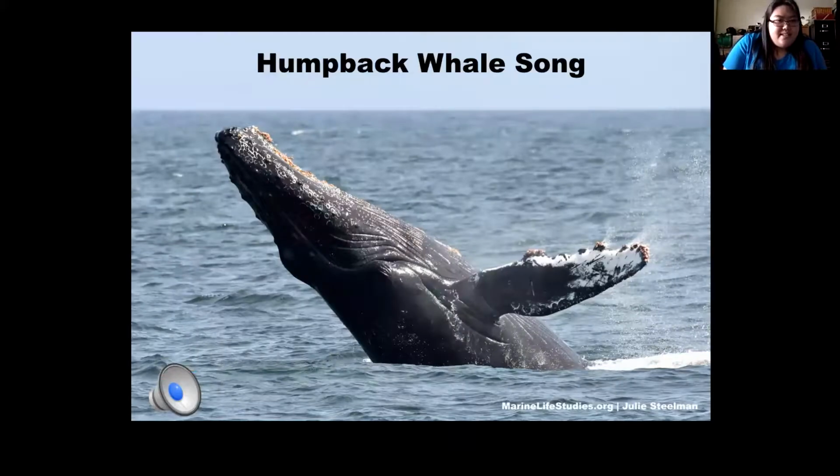And so you'll get to hear a little bit of humpback whale song. So essentially, humpbacks are singing the same song, just different variations of it. Their songs can be heard hundreds of miles away if they're in very deep water and if there's no noise pollution. And humpback whales learn song from each other. So a population might share their song, because we don't have any dividers in the ocean. A lot of the humpbacks can hear the different populations around, but it's continually evolving. The whales listen and learn from each other and give their own twist to the song.